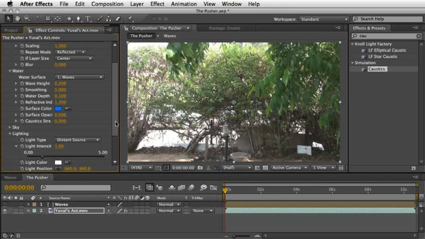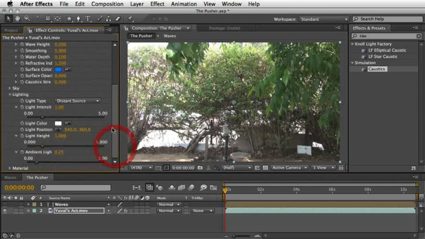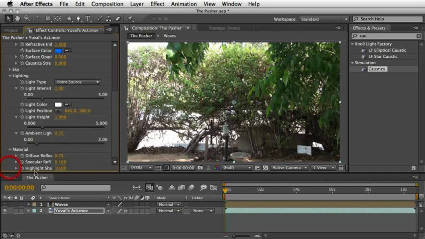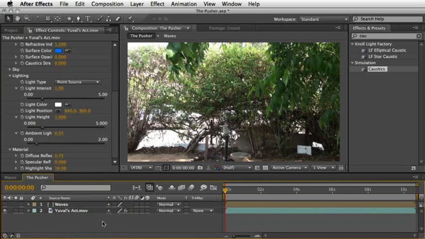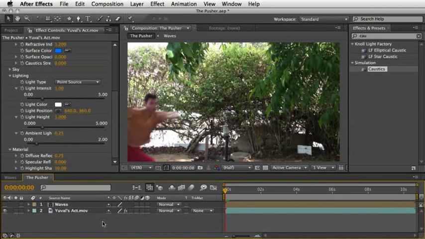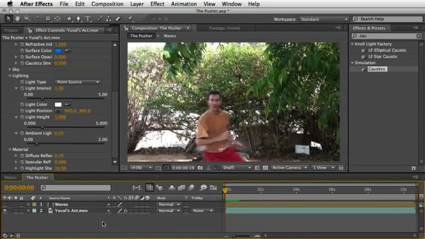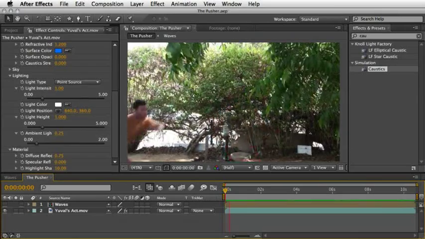Then I'll scroll down to the lighting and change the light type to be a point source. While we are here, let's also open up the material options and dismiss the specular reflection to 0 because the position of the camera is just right in front of us, and I think it will look better this way. Believe it or not, the hard part is behind us. So let's preview now the first few seconds just to see what we've established so far.